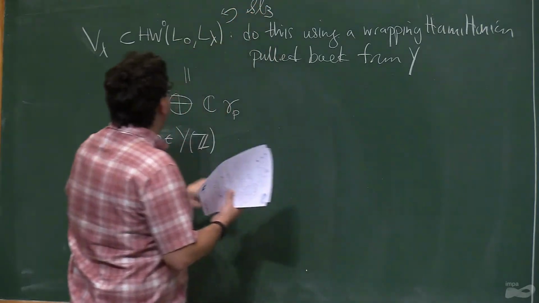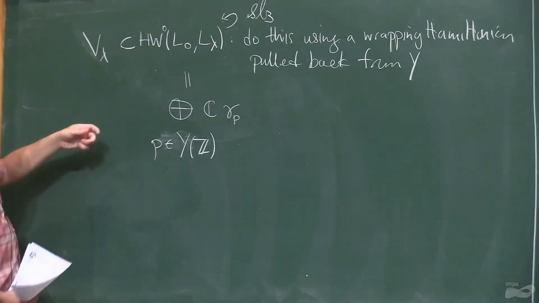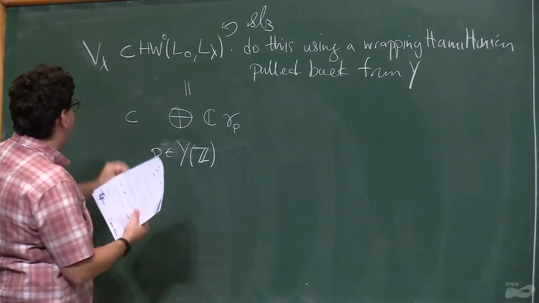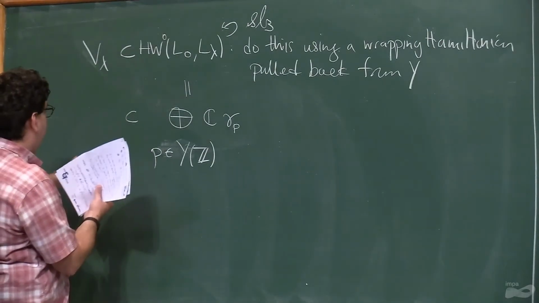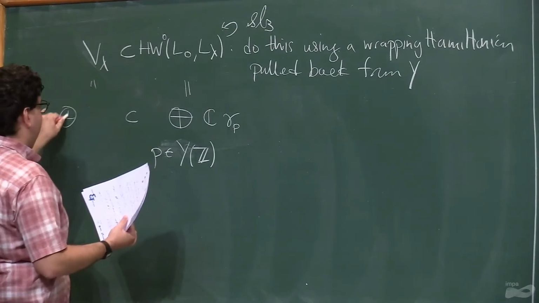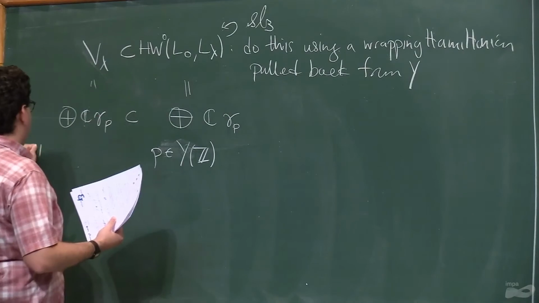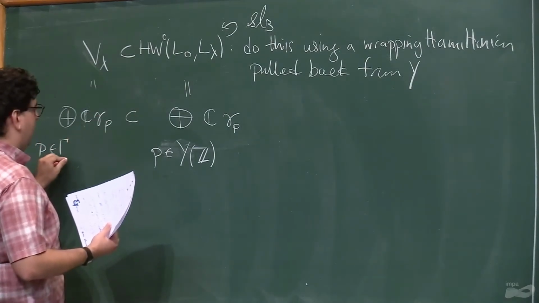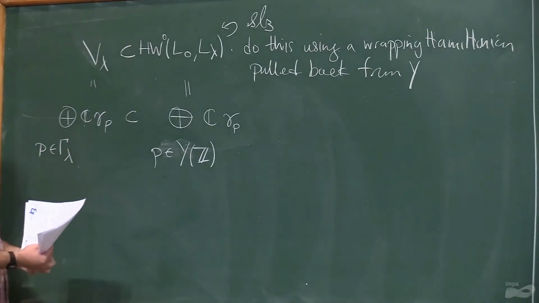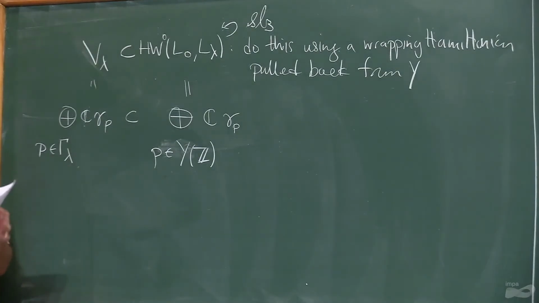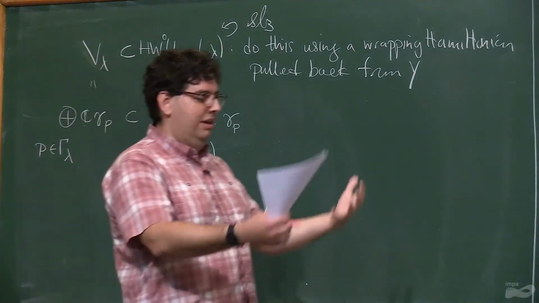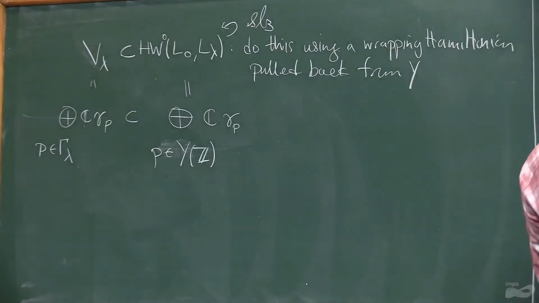This Sl3 will act on this thing, this thing will contain that, and this thing will be just some subset, so P is P in the gamma lambda. There'll be a subset of the integral points that gives you that representation. In other words, when you have a vector space that has a basis, it's interesting that your subspace is given by a subset of the basis. That doesn't automatically happen.